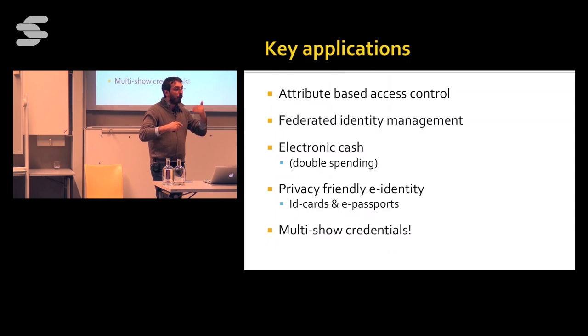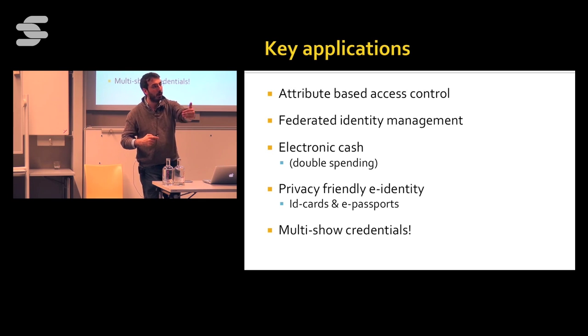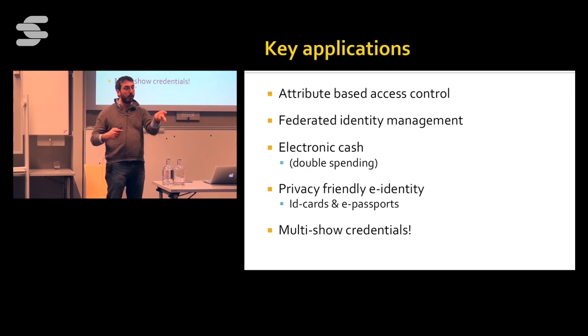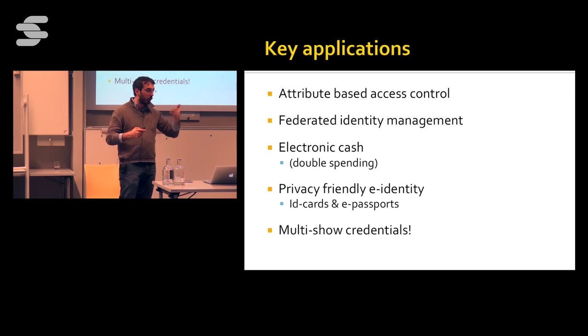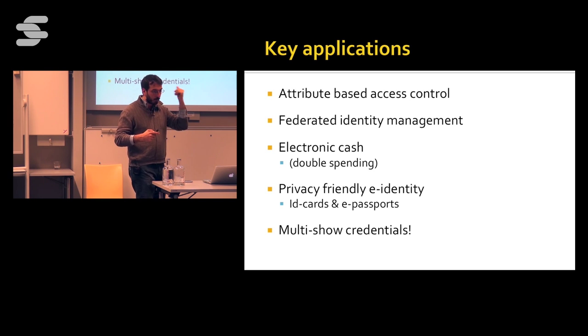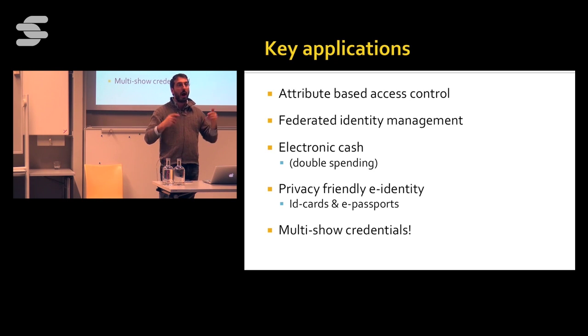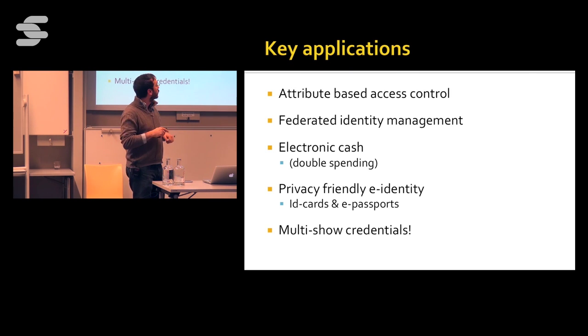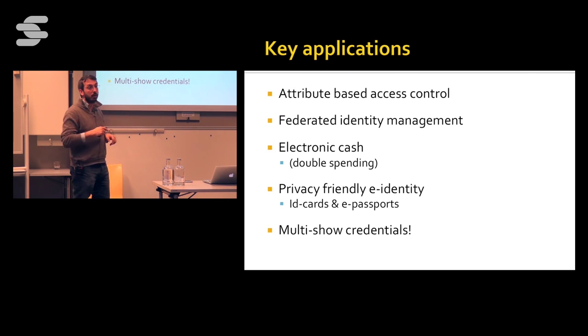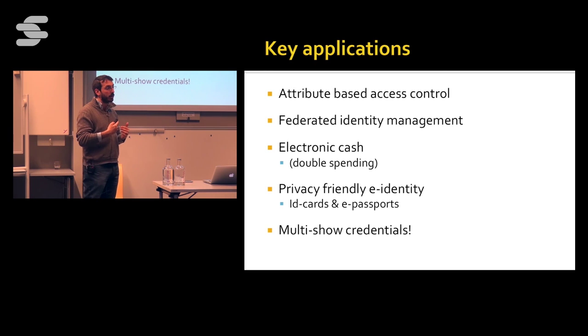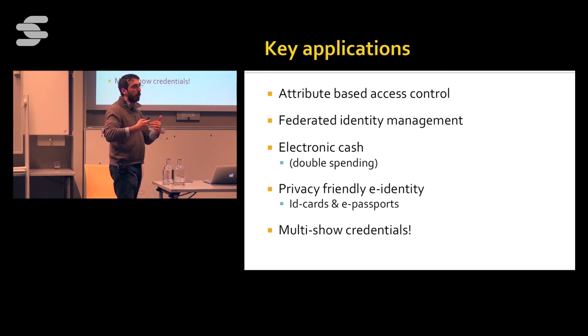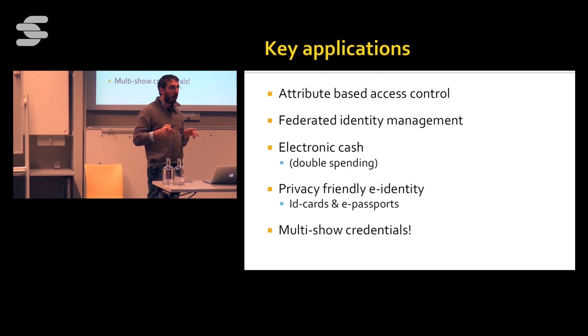So in this case, either if you have roles or you have particular attributes, you don't need anymore using these schemes to first identify someone, then link them to the attribute, and then let them go in. What you can do is you can say, prove to me that you're a doctor, or prove to me that you're over 18, or prove to me that you have a particular role. I don't want to know who you are. I know that you have access. Here is your access. So you can use that to shortcut the authentication, fold it into the authorization, and only disclose a minimum amount of information. This is very relevant for privacy.